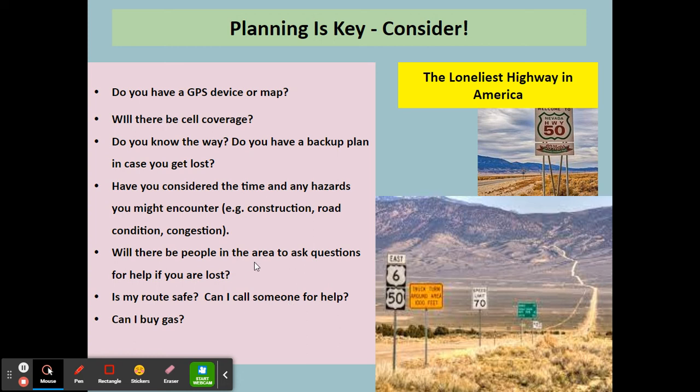We rolled into this town where we thought we'd be able to find gas, and the gas station was already closed at 9 p.m. We went to the one and only bar that was open in town and asked people where we could get gas. Somebody told us, well, if you go down the road, there's this little gas station, and it's owned by a guy who lives there. You're gonna have to ring the doorbell or knock on the door, and he'll probably be home and serve you gas. And that's exactly what we had to do.